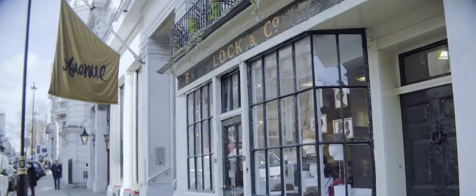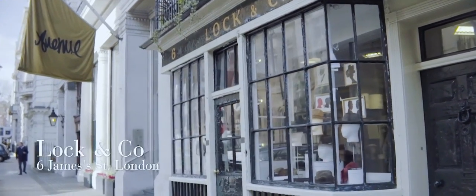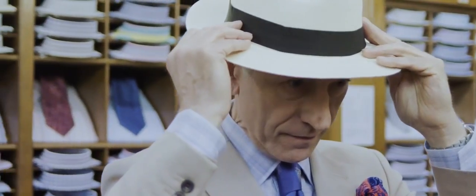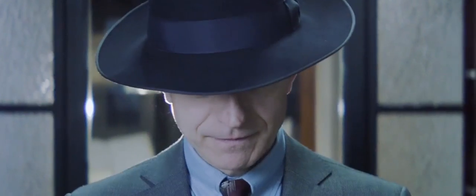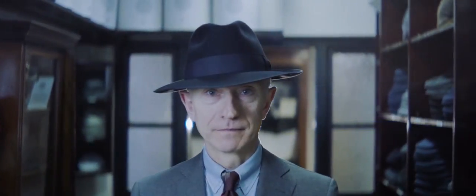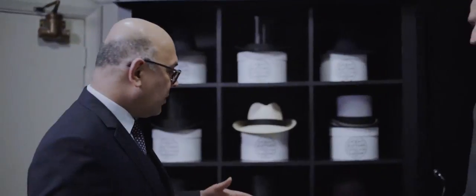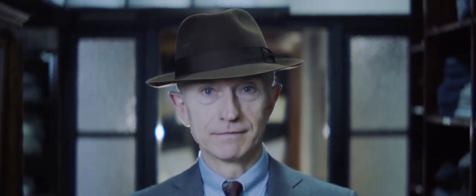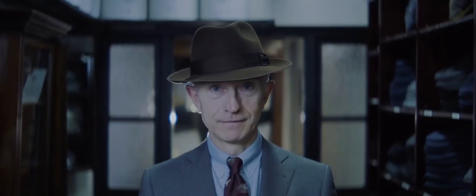To top off the outfit, you'll need a hat. A Panama is always, in terms of look, a smart hat. We always have on our bleach Panamas a dark band, which will easily coordinate with a range of colours. This is a fedora — for somebody who is of a large frame, this would be an ideal option. Alternatively, if it's slightly mild and not so warm, the option would be a felt hat. This is very versatile for somebody who wears lighter colours, and brown is a very neutral colour to coordinate with those colours.